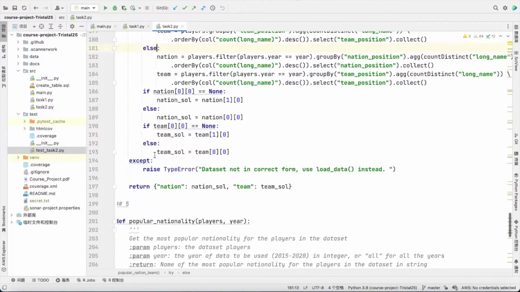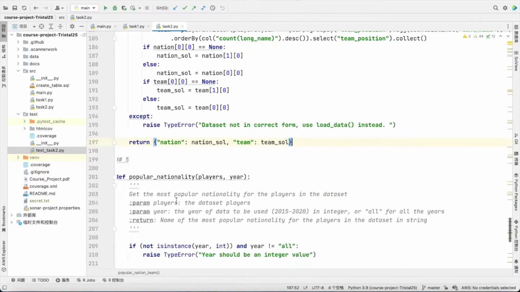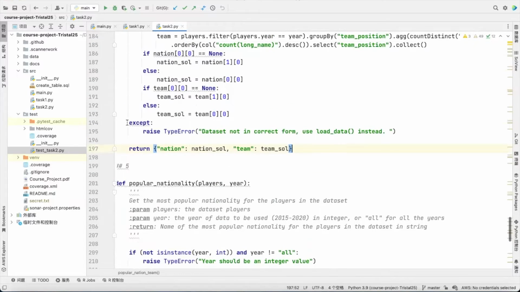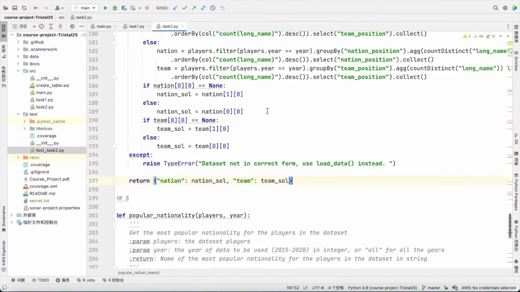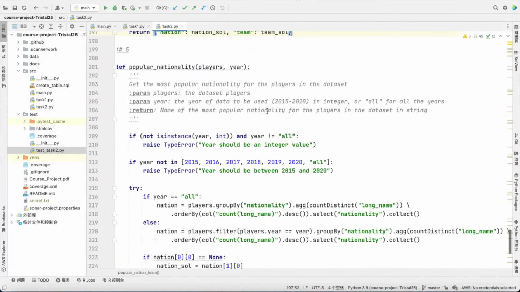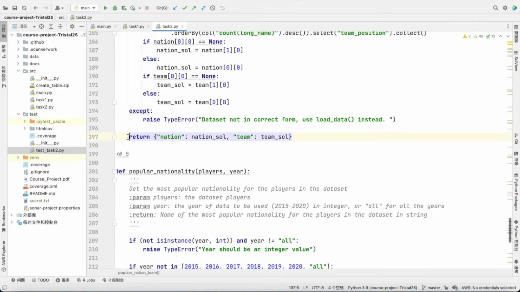So by all these executed steps, we will return a dictionary with nation and team. There might be one exception, which should be a type error of dataset not in correct form. But that's just one possible exception condition. Mostly we will have this correct return.